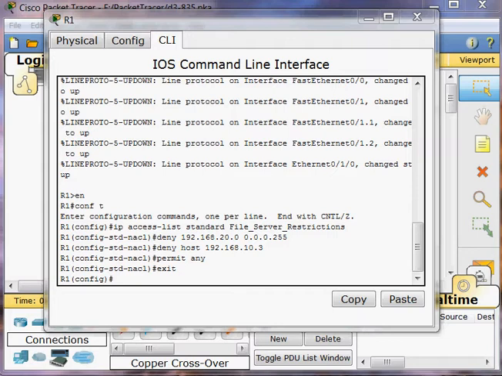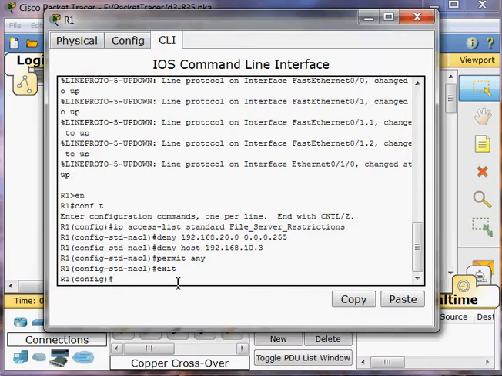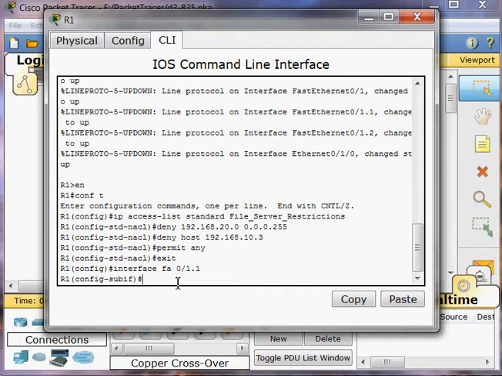So in global configuration mode, interface Fa0/1.1, and I'm going to apply this ip access-group file server restrictions, and that's out.